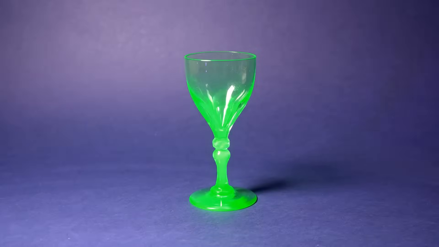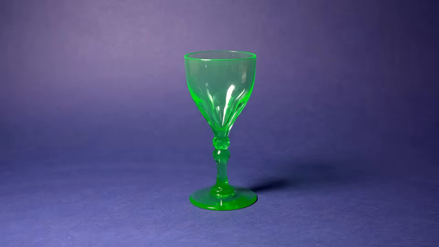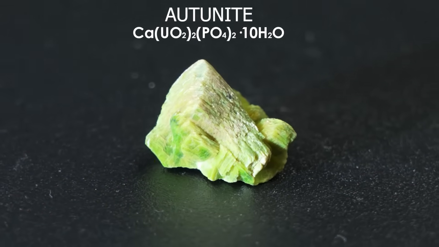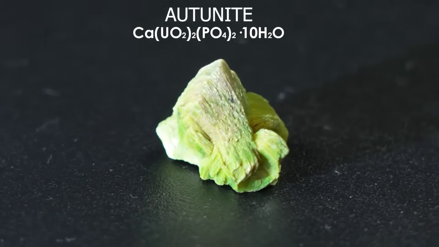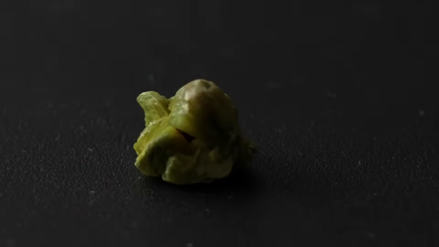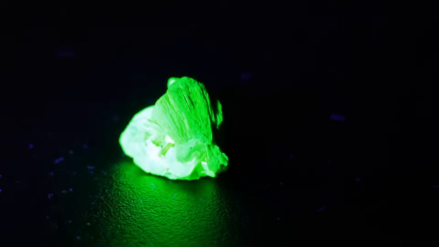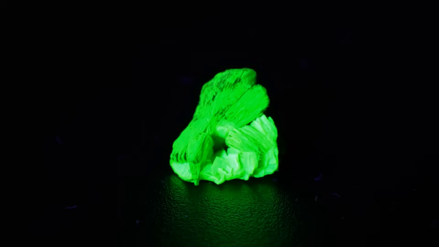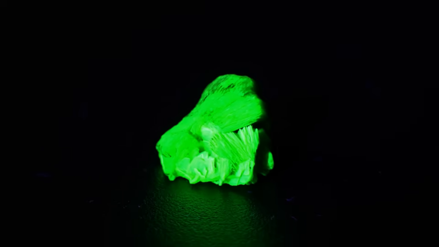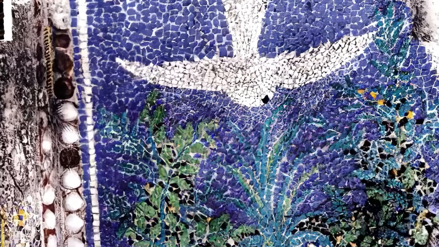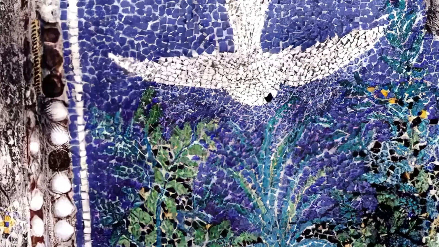Interestingly, uranium glass appeared about 2,000 years ago, when people figured out how to add certain uranium-containing minerals, such as autunite, which is a uranyl phosphate with up to 60% uranium content, to molten glass. In addition to its remarkably high radioactivity, this fascinating mineral also possesses a truly very beautiful and captivating luminescence, which is quite striking.